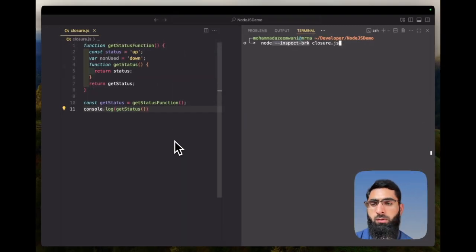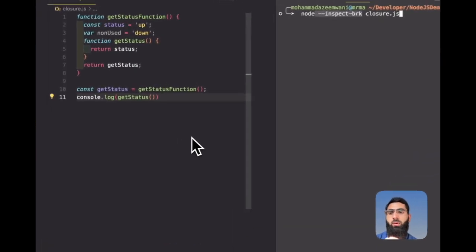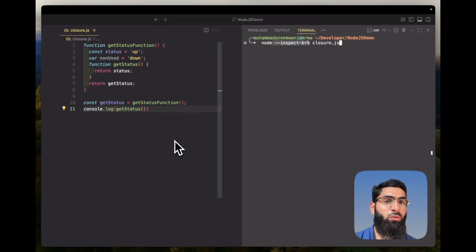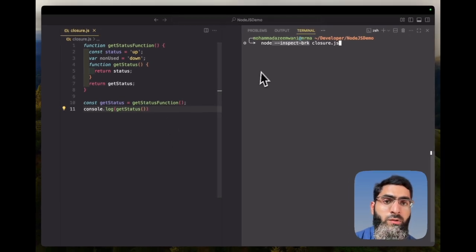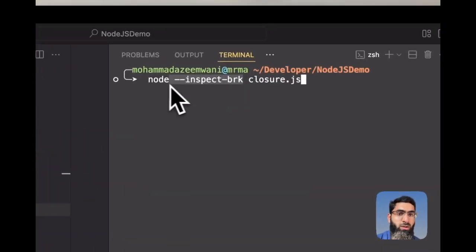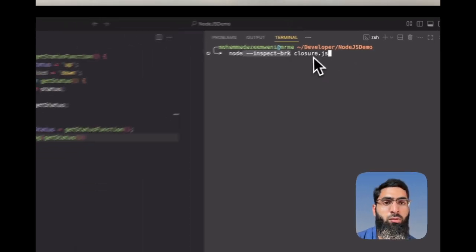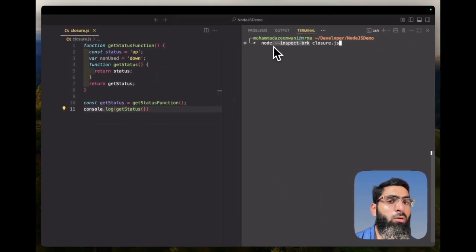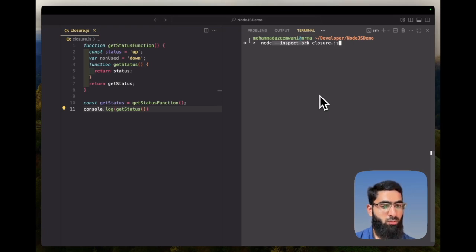So we are here in our code editor. On the left, what you are seeing is the code example we were just working on. On the right, you are seeing the terminal which we will use to execute commands. And the command you are seeing right here is node inspect-brk closure.js. Closure.js is the name of the file where this code resides, and the argument is inspect-brk. Now, what this argument does is activate the debugger and open a port with the WebSocket protocol on our localhost so we can debug our application.